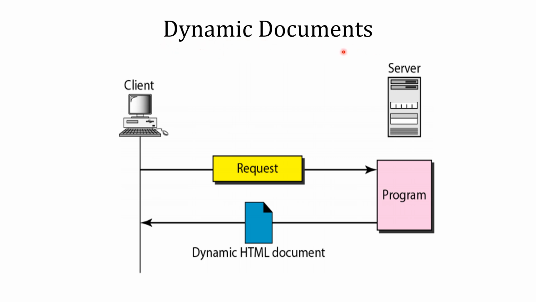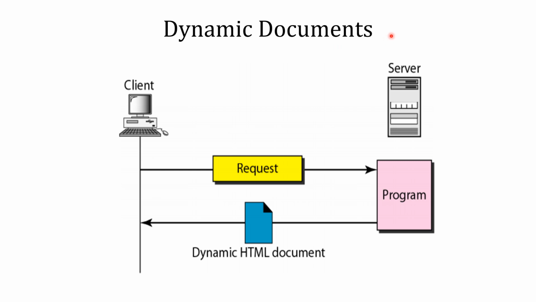does not exist in a predefined form. When a request arrives, the web server runs an application program that creates the document. The server returns the output of the program as a response to the browser that requested the document. Since a fresh document is created for each request, the contents of a dynamic document can vary from one request to another. The technologies used in this case are PHP, JSP, ASP, etc.